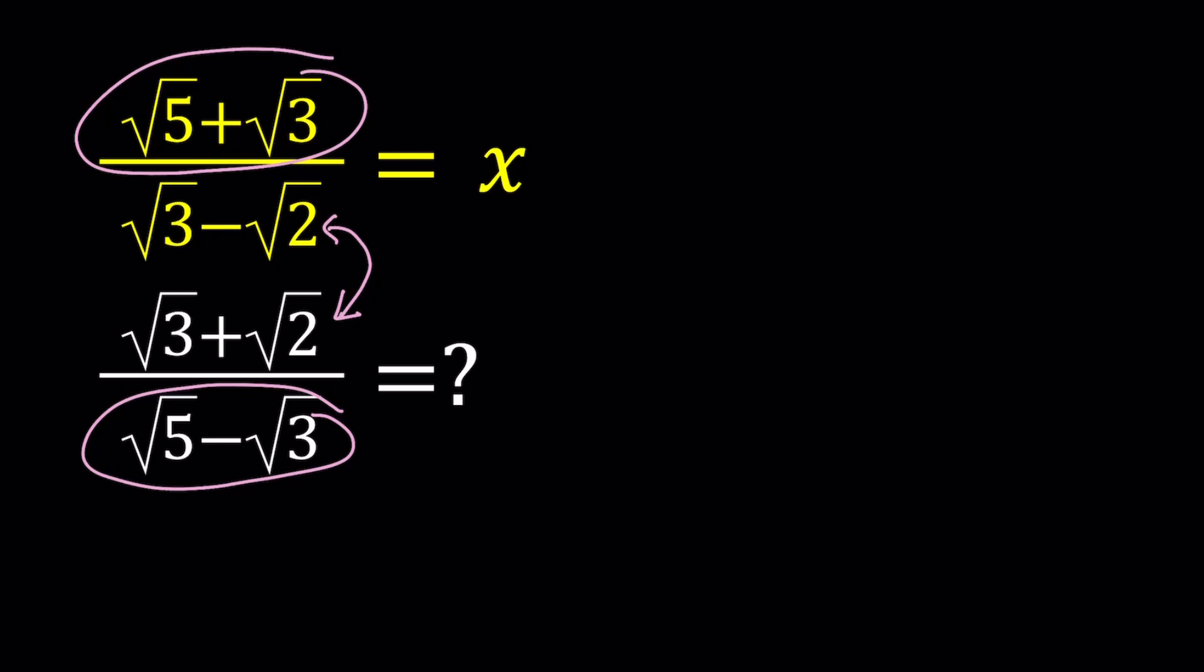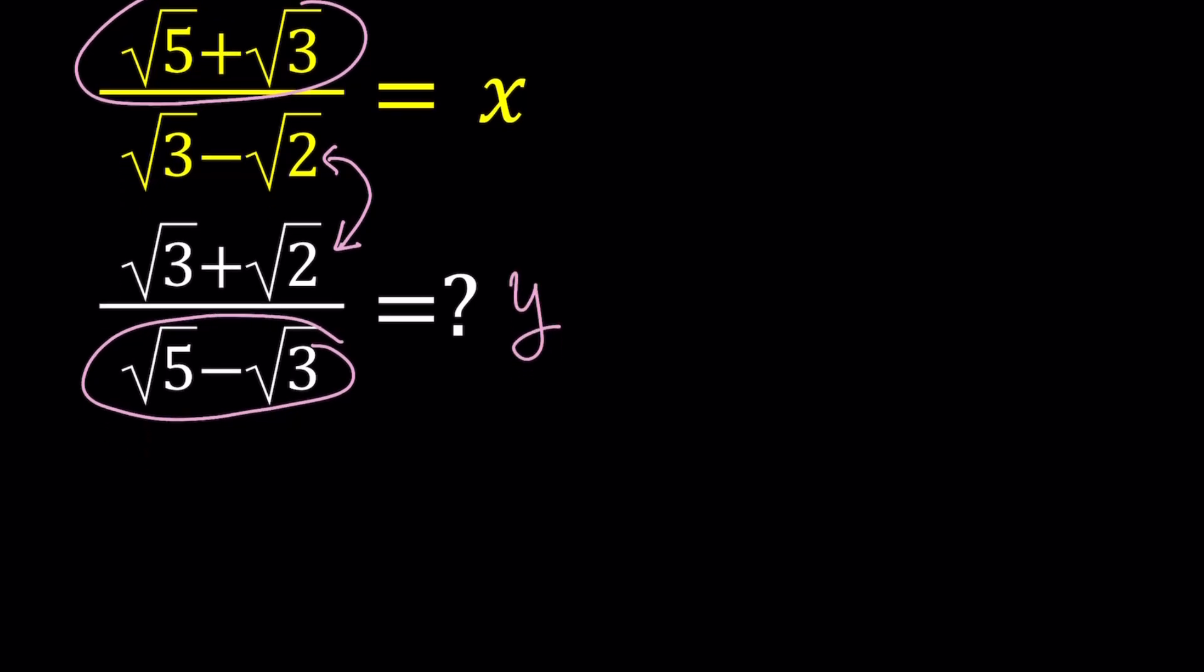We're going to multiply them together to get a better expression. Let's call our expression y, the second one, and I already have a variable for x. Our goal is to solve for y in terms of x. That's our goal. Y is just a dummy variable we're going to get rid of at the end. The answer is going to be in terms of x.